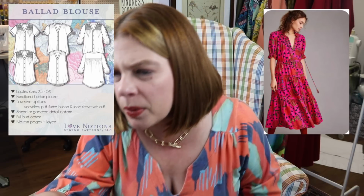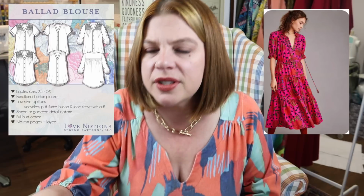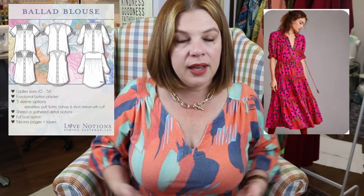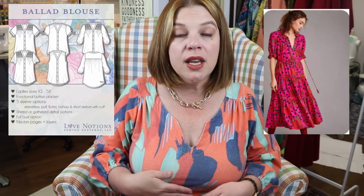All right, next up is this gal, same thing, except I can't remember if hers has buttons. I don't think it does. Yeah, hers does not have buttons down the front. So this is even easier than the first one. You would make the button front, again, cut it short and gather a skirt onto it, but I would have the buttons stop right before the waist. Then you would just baste them over each other, so the buttons are just in the top part of the dress, if that makes sense.